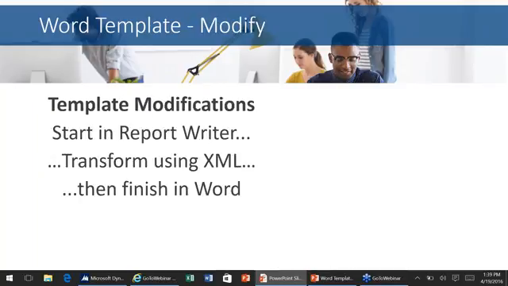So I'm going to flip down real quick. And what we're moving into is, of course, what I'm calling template modification, or template creation. It's basically, how do I take my report, how do I get a great Word template for it? How do I transform it, then how do I finish it up and make it look good? Now this is something you actually will be doing quite a bit when you use the Word template. Since all of the reports are based in Report Writer, anytime you make a modification to that report within Report Writer, there are a few steps you'll have to go through in order to get it into your template and then get your template itself into Word.